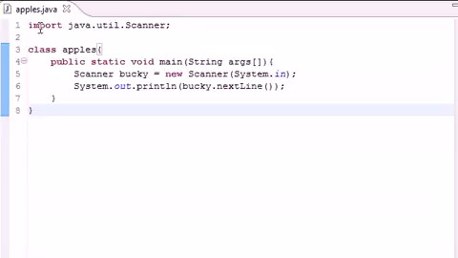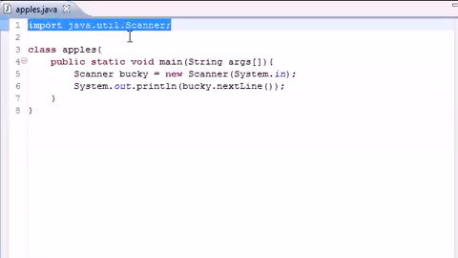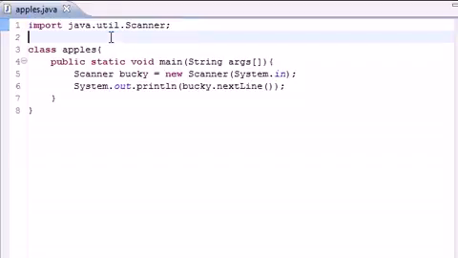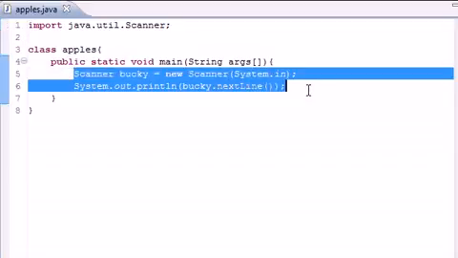Again, one last time, we imported the scanner. If we didn't import it, we could never use it. Since Java doesn't really like to just gather everything, it only uses the things it needs. It's very, I don't know, noble, I guess. It only takes what it needs. Very courageous programming language. But anyways, what we did in our main function, these are the only two lines you really need to look for.